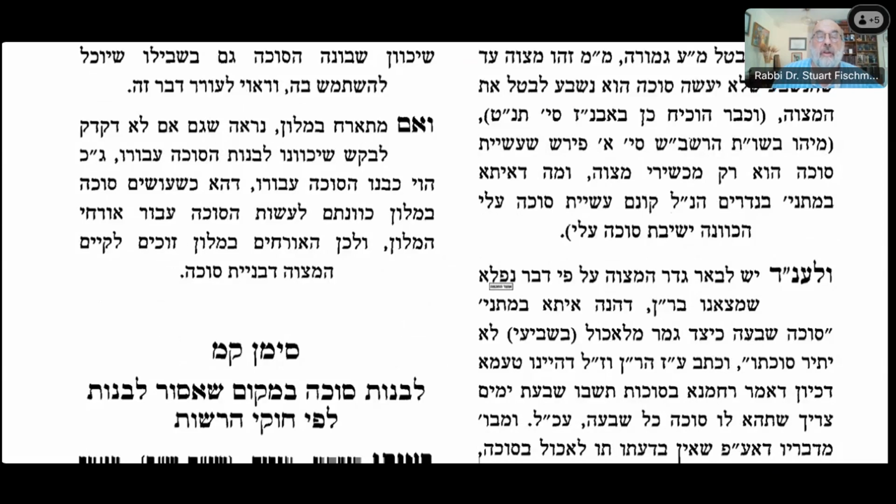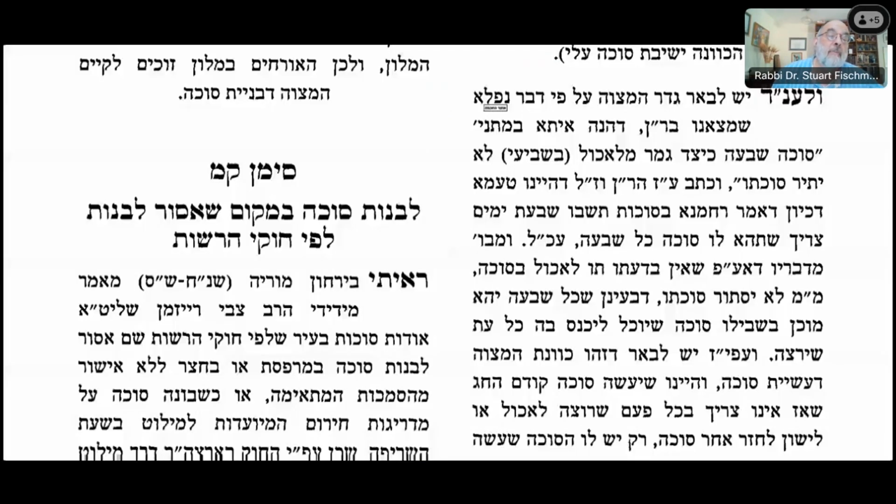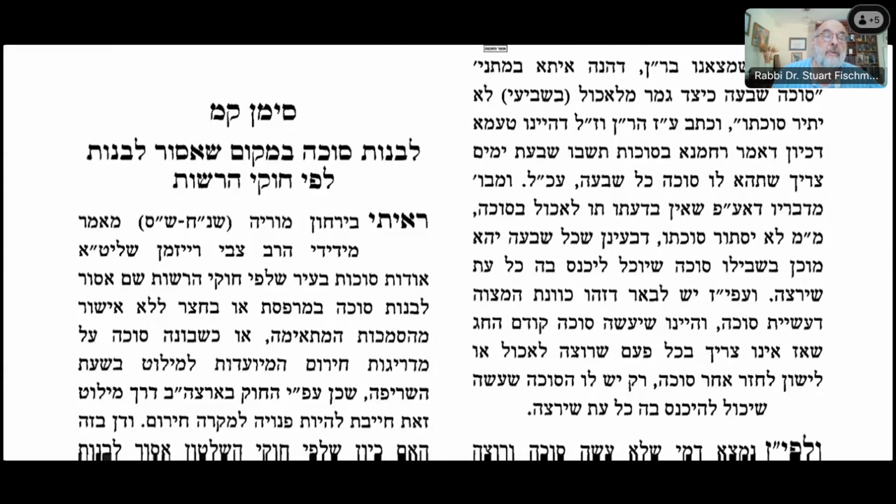Now, there's an interesting idea, which is in the Piskei, this is from Rav Sternbach in his Teshuvos v'Hanhagos, about putting a sukkah in the street. Building a sukkah where the local authorities say you can't build something. For example, I keep going back to this parking lot. Can I just plunk down a sukkah in a parking lot? So Rav Sternbach says this. You built your sukkah in a place where the city's ordinances say you cannot build a sukkah.